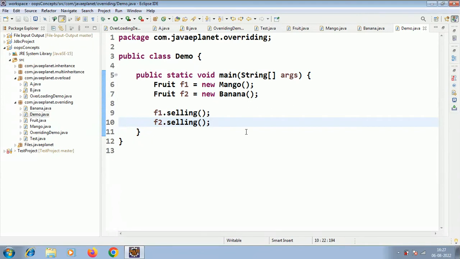What I am doing here is taking the parent class reference variable equal to new mango. That means a new child class.